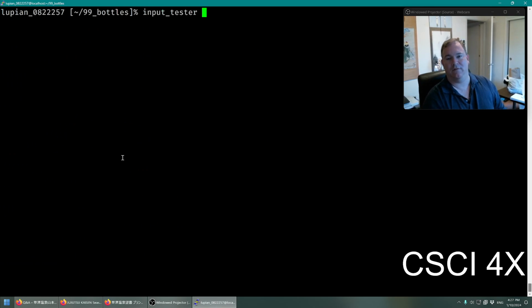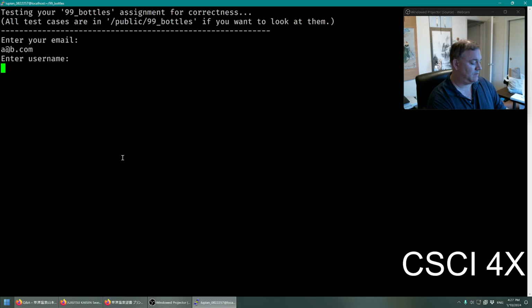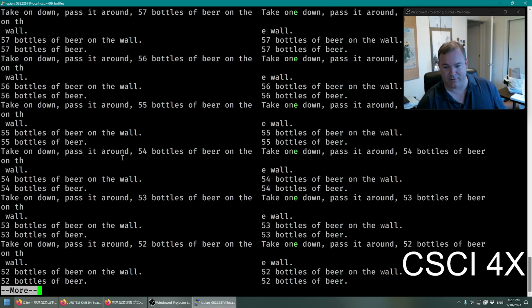Let's find out. From your 99 bottles directory, you type input tester, hit return, and enter your email. It doesn't matter, a@b.com. Username, whatever. And then you can see it'll compare the code that you have on the left-hand side with the correct code on the right-hand side, and it highlights the difference.